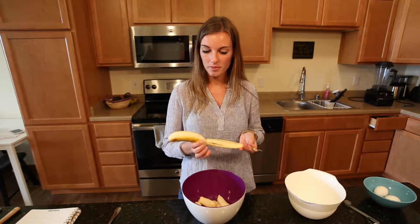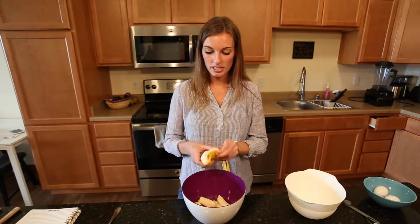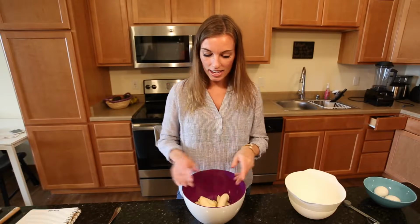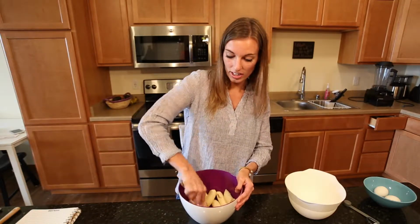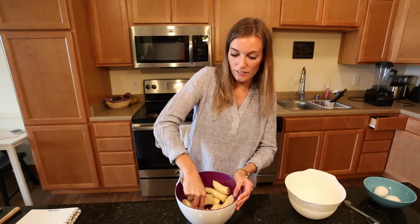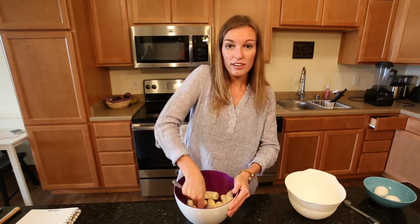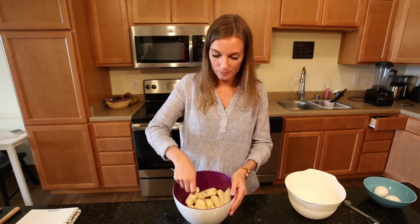The best thing about these bananas and why I chose these ones is because they're already kind of browning on the outside, and when it browns like that, it really makes the bananas very, very sweet. So it brings out the flavor, and since I really want to focus on banana bread and the banana flavoring, that is why I chose older bananas.